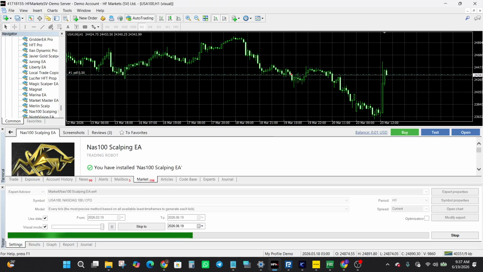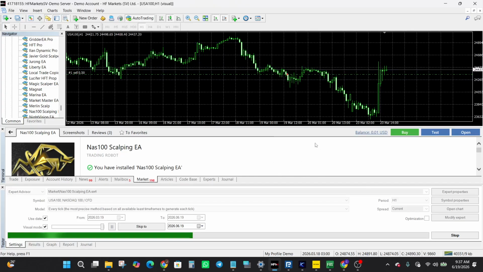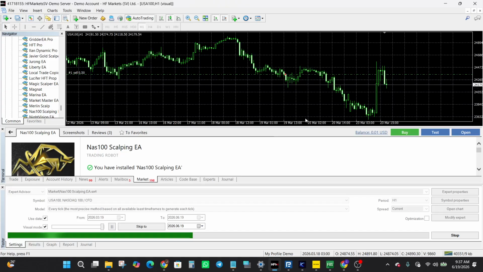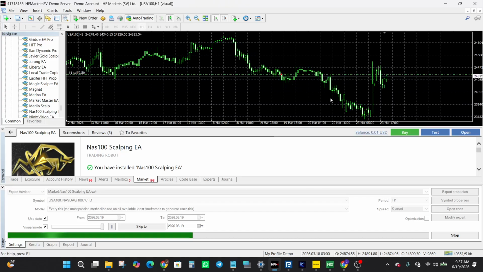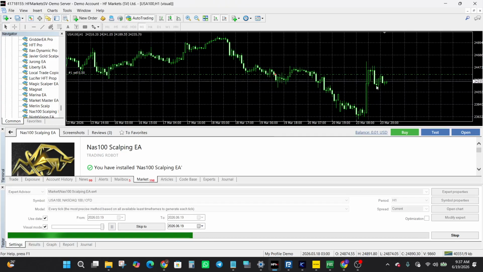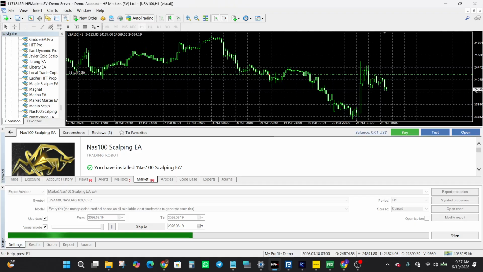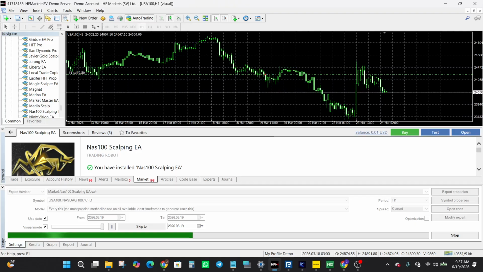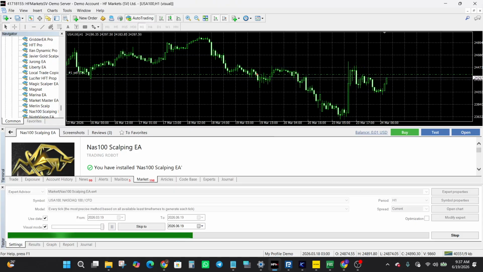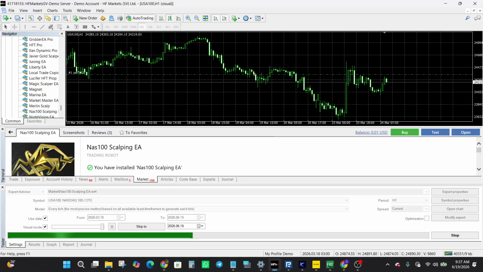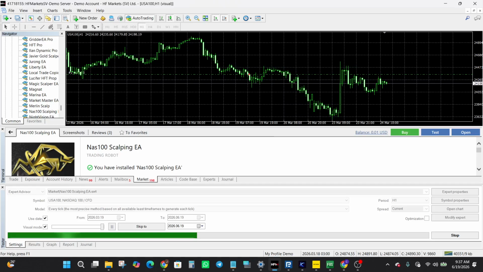Overall, the NAS100 Scalping EA for MT4 and MT5 is presented as a specialized automated solution focused exclusively on NAS100 trading, with defined risk parameters, structured trade management rules, and clear setup recommendations from the developer. It provides a framework that traders can evaluate further through their own testing before considering live deployment.